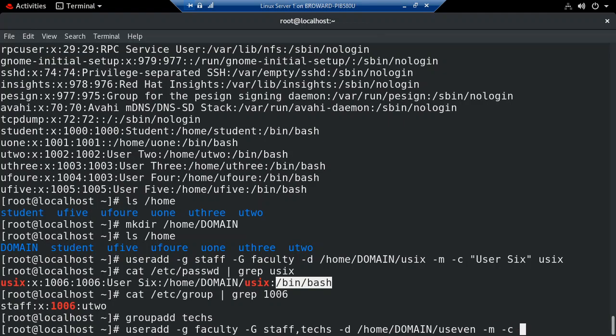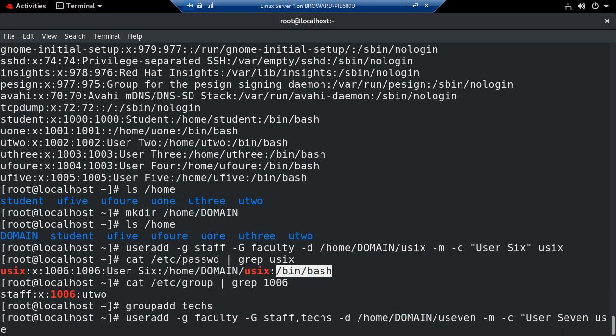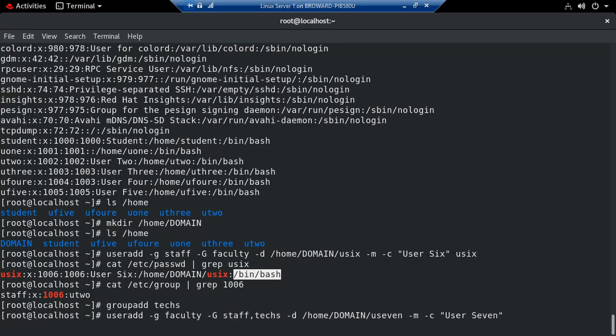The friendly name will be user 7. Their shell will be /bin/sh, and the user account name will be S7.